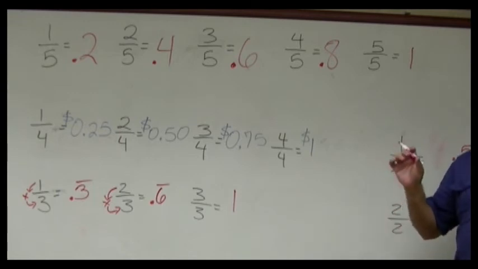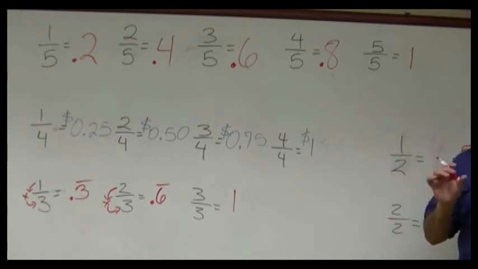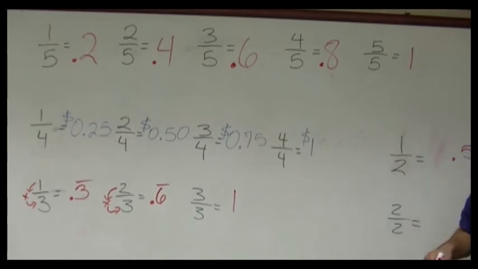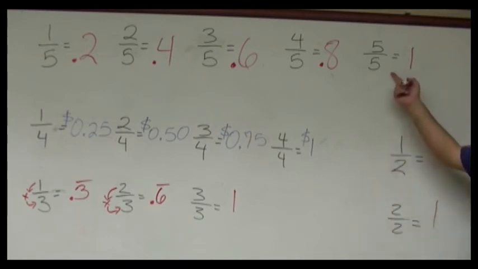a lyric that says 50 cents, 50 cents, 50 cents, 50 cents, and it fades out. That's because that way you remember that 1/2 is 50 cents. Now if you have 2 halves, well, what's 50 cents plus 50 cents? Because 1/2 is 50 cents, right? So 50 cents plus 50 cents is $1. Same thing as 5 over 5, 4 over 4, 3 over 3, 2 over 2 is 1 whole. And that's how the fraction song works.